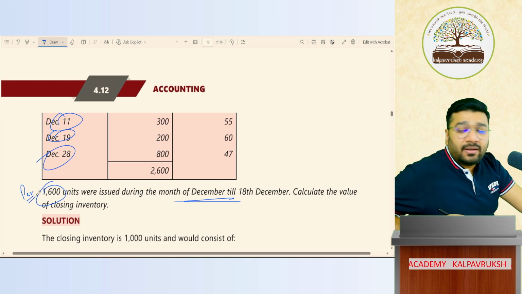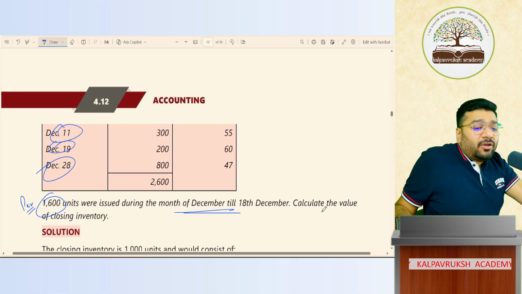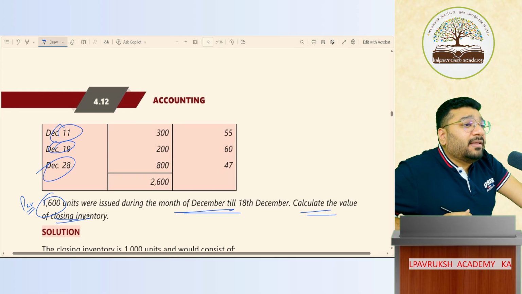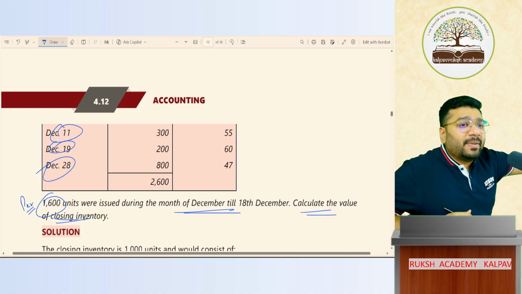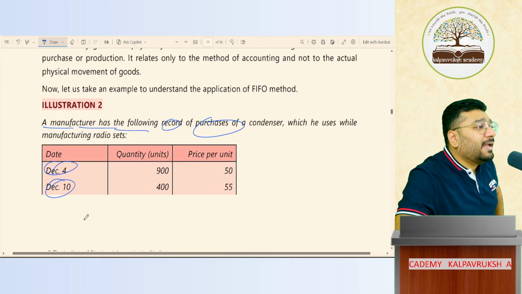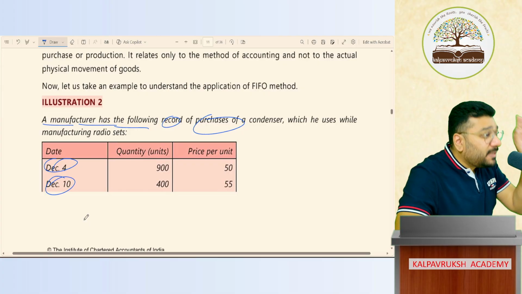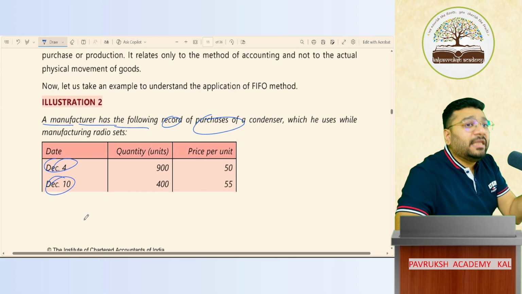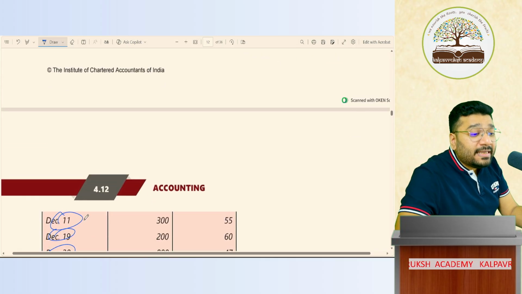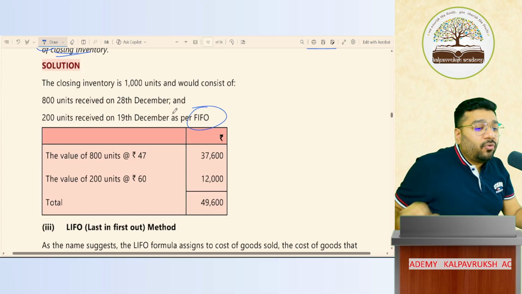Second, please calculate the value of inventory using either FIFO, LIFO, WAM, SUM. Have they mentioned anything? No. So you're supposed to apply an assumption. In the exam, it will not come like that. In the exam, they'll explicitly tell you to apply FIFO, LIFO, WAM, SUM. Here they forgot to add. So they have solved using FIFO.